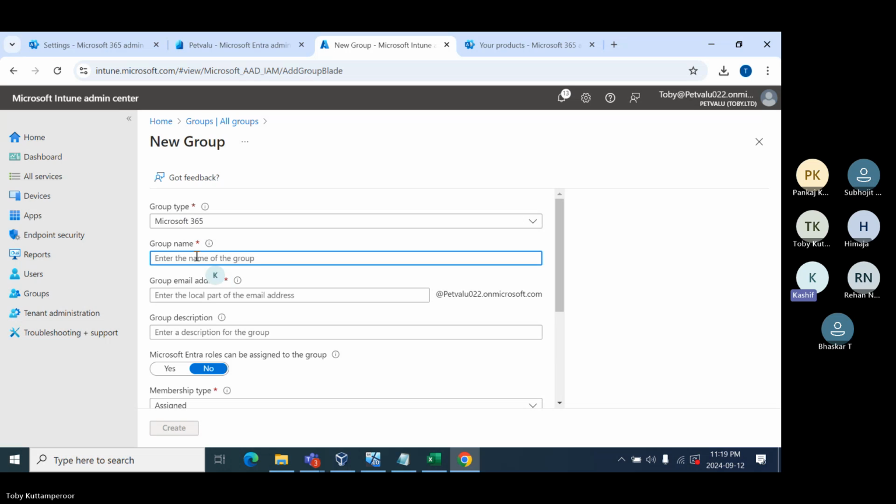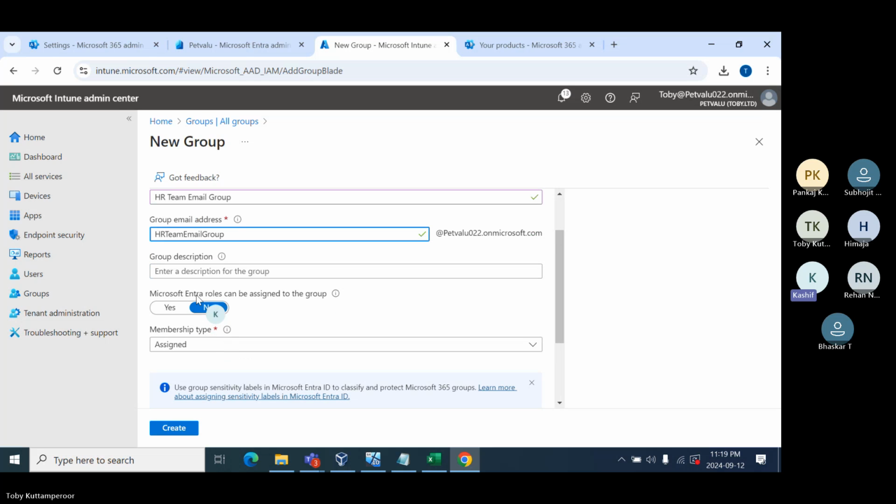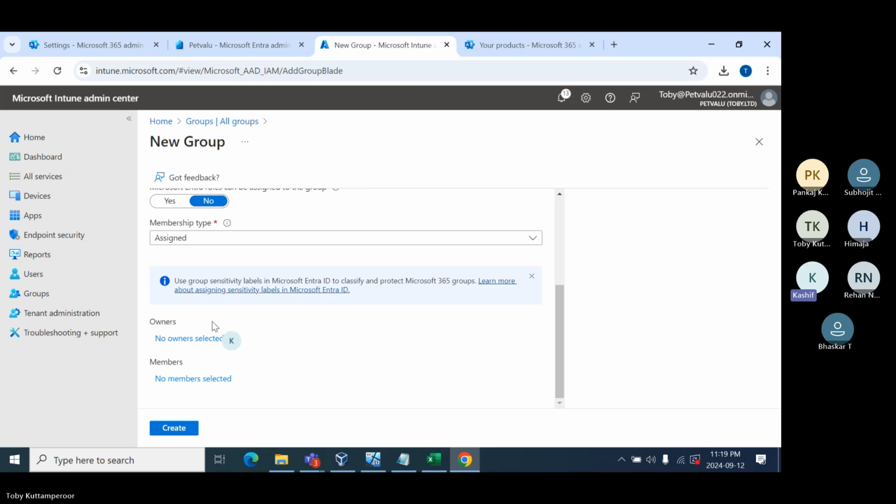And group name. So let's type, for example, HR team email group. Now this cannot have any space because this is going to be the email address. HR team email group at the tenant onmicrosoft.com, but this will change to toby.ltd automatically. First it gets created here and later it will change the domain automatically. Now, who will be the members of that group?